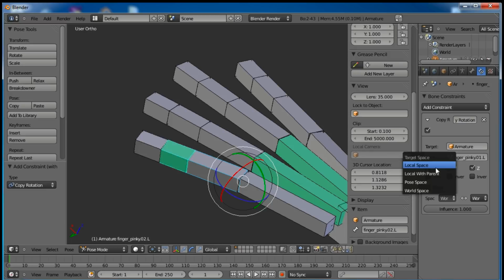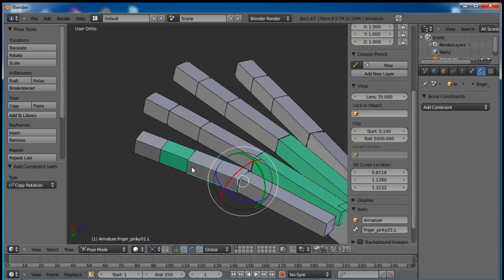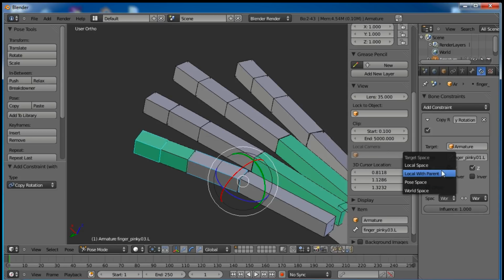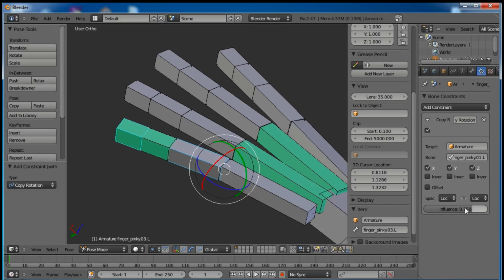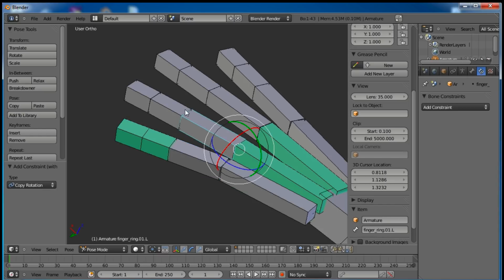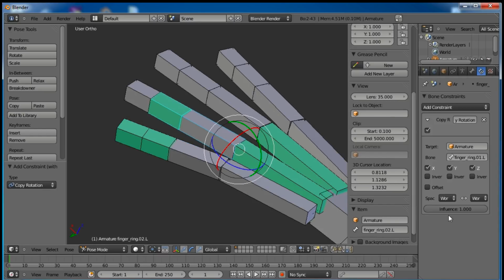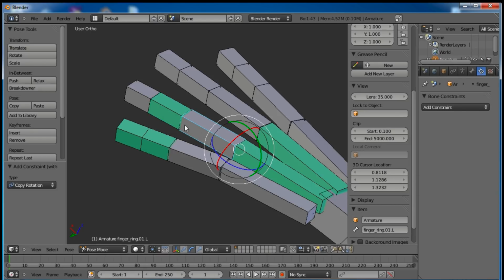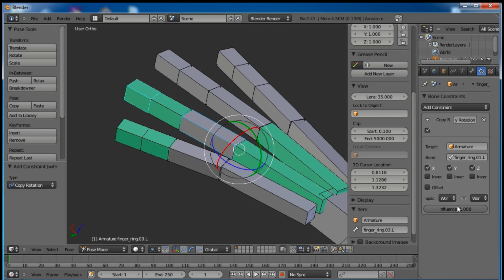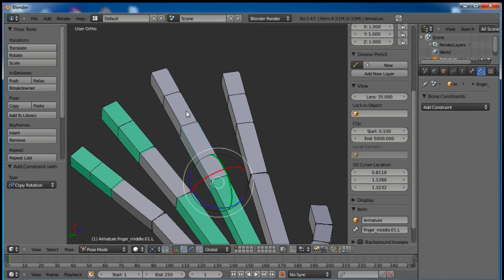Control-Shift-C, copy rotation, local, and I'm going to set this to 0.75 on these guys. Same thing on the further tip. And 0.75. One little trick you can do that'll save you a little bit of time, so you don't have to type this in, just mouse over that, Control-C, it'll copy that number out, and then when you do it on the other fingers, copy rotation, just mouse over, Control-V, and it'll paste it in there. Local space. This will save you a little bit of time. Copy rotation, local. Alright, a couple more fingers to do.